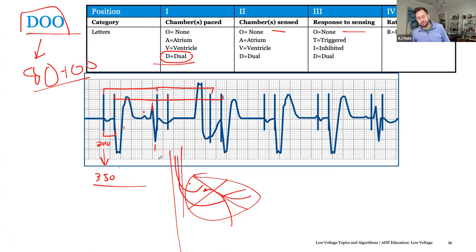When you're dealing with pacemakers, you don't always have a template of what to do. It's more about understanding generally what the device is going to do, its actions, and then planning accordingly. I think sometimes people who are inexperienced programming devices can put patients into dangerous situations because they're trying to fit a mold that doesn't necessarily fit the specific patient. So you have to tailor programming to the patient, to the circumstance, and to existing programming. So definitely agree with you here. If it was 350, shorten the AV delay to at least 200. You can even go shorter, but that would be my recommendation. And then obviously go at a faster rate for DOO.